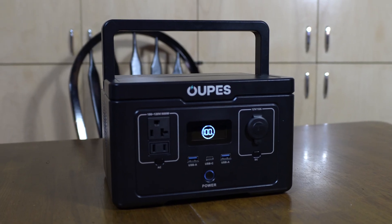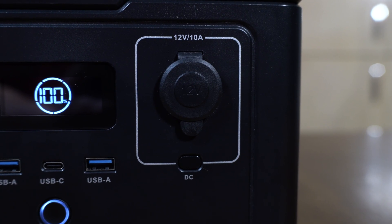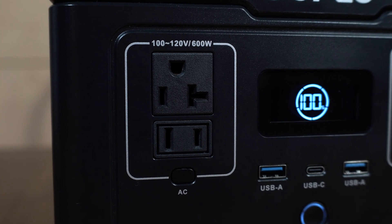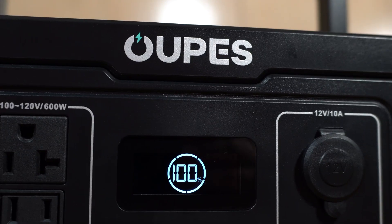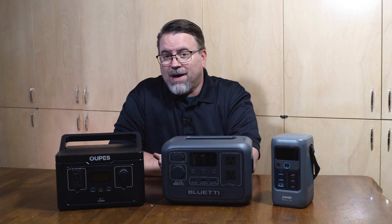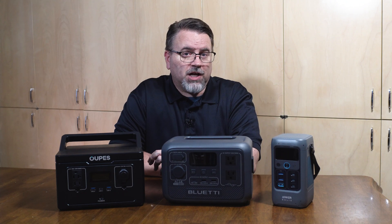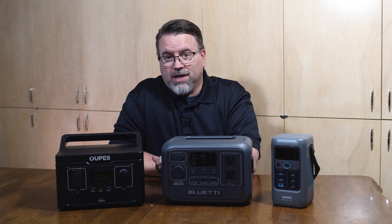The Exodus 600 is my power backup for my internet modem and router — the AC2A could do this as well. The 600 could run this for hours in a power outage. With 600 watts of output I can do a lot of things for a short period of time, but the battery isn't huge on any of these, so it's nice to have the 600-watt option, though most of the time that won't be the case.